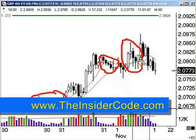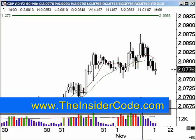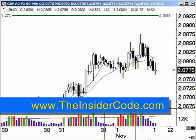But when you've got some good volatility coming into the European session, you've got good volatility coming into New York, and then late in the session, like we see here, this was 11 o'clock, 12 o'clock Eastern, that's a different story. Then I see that there's activity. I'm not counting on activity needing to come in. I just need to see that the activity is going to continue. So this would be one of those times where I'd be looking to take a trade coming into the end of the session.